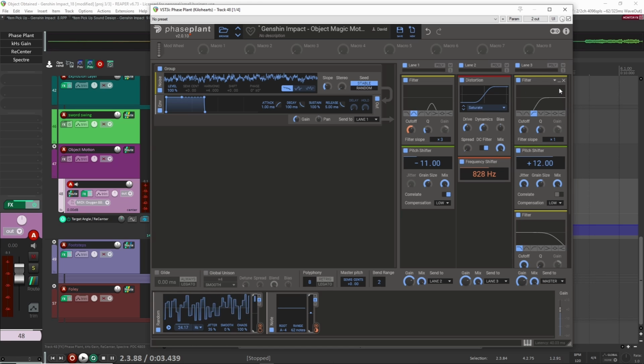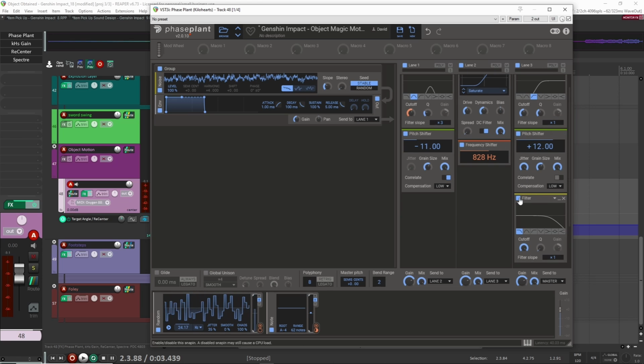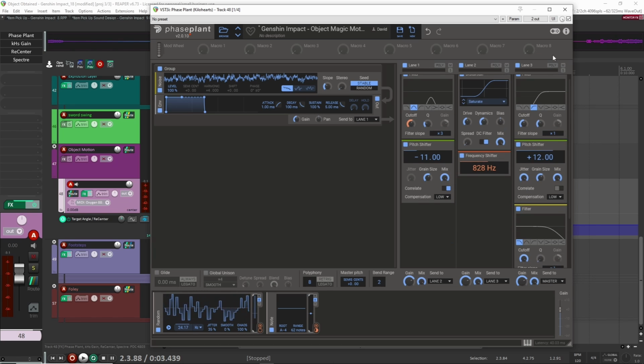Next, I added a filter just to make sure there were no lows coming through. I just really didn't need it, so I wanted to make sure there was nothing coming through. Here, I added another pitch shifter to pitch everything up, so it sounds like this. Right, and again, another filter, this is to smooth out the top end. It can sound kind of harsh without this filter here. So this is just smoothing out the top end so it's a bit more pleasant to listen to. And that's it. That's how I created the sound.